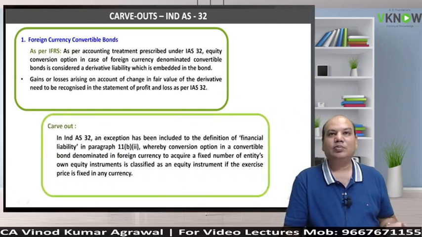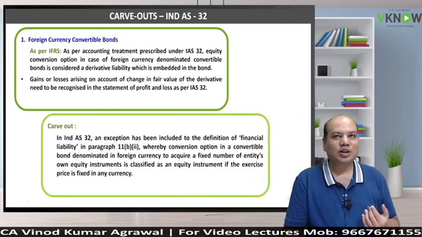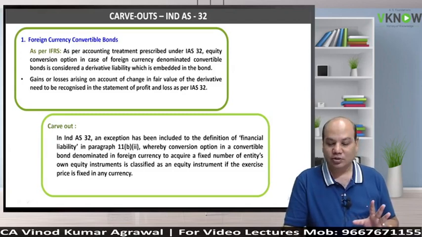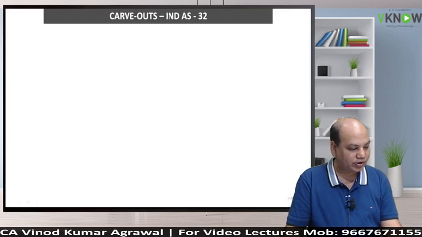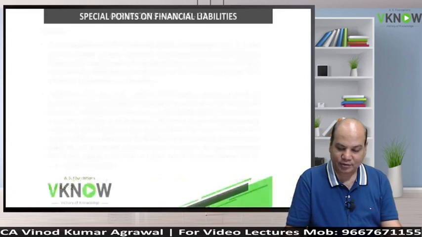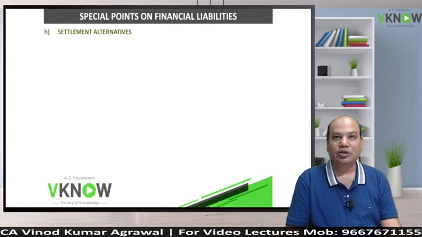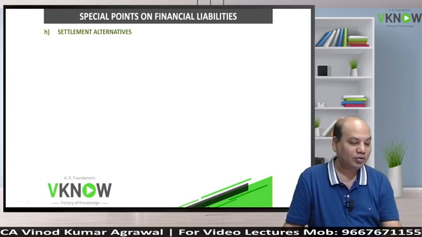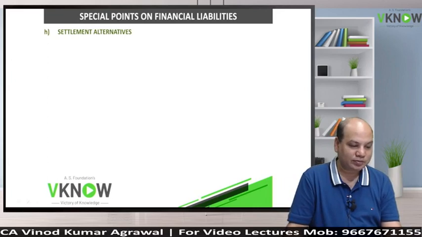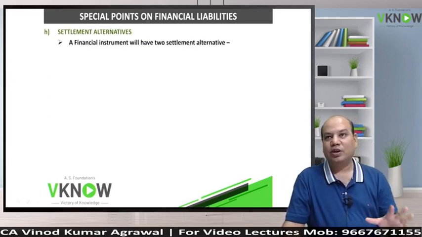If we make them show this as a liability, they may be rejected by some of the investors because of the high debt equity ratio, and because the current ratio can also get affected. So therefore they have made this carve out. Got the answer? There is some reason for everything. The institute has given a different reason altogether. The institute says we believe that it is a fixed amount only. IFRS is wrong. You will understand when you read your institute material, it is written. We believe we are right.